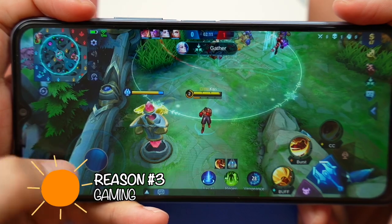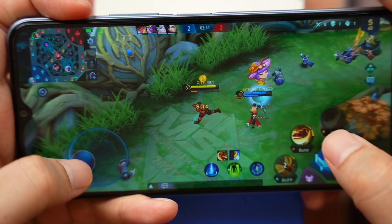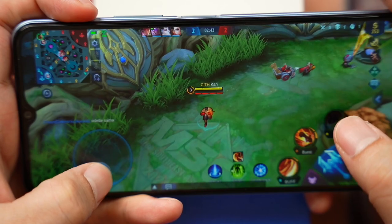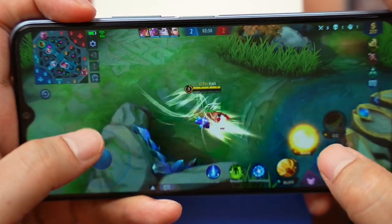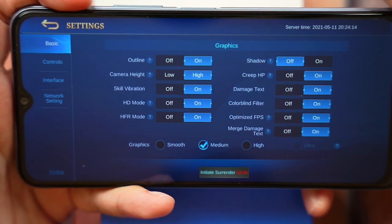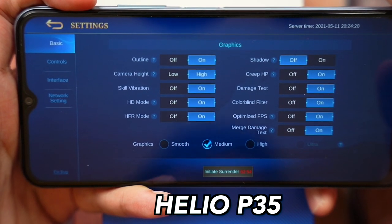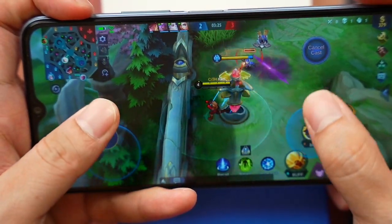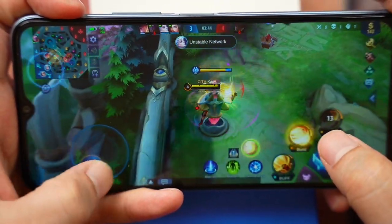This is the third reason why you'll buy this phone: it's great for gaming. The performance on this phone is quite decent — it's able to play Mobile Legends in a decent way. The graphics are just okay, it's not the smoothest, but it does have HFR mode right out of the box. The best graphics setting is medium because of the processor, which is the Helio P35 — it's not super fast, and I also had to take down the shadow. But the main thing is that you're able to play the game, enjoy it with no lags, and play for a long time because of that big battery.